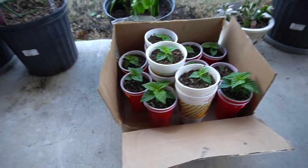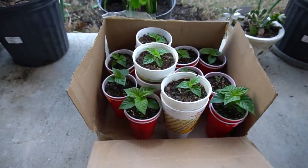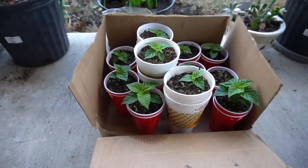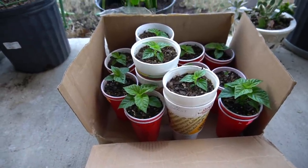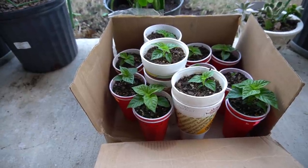I'm going to let them sit here for maybe a day or two. I will monitor them — they should be fine because I always do this every year. But just in case, these are my prized plants so I don't want anything to happen to them. They will be right here for now, and then I will put them in the raised bed that I have prepared for them.